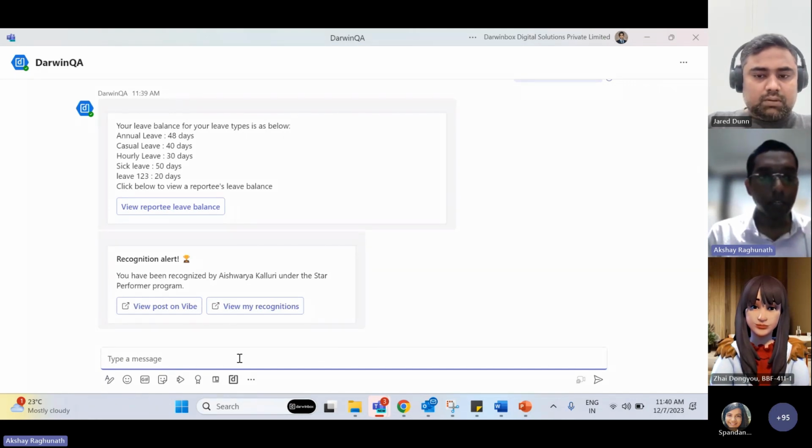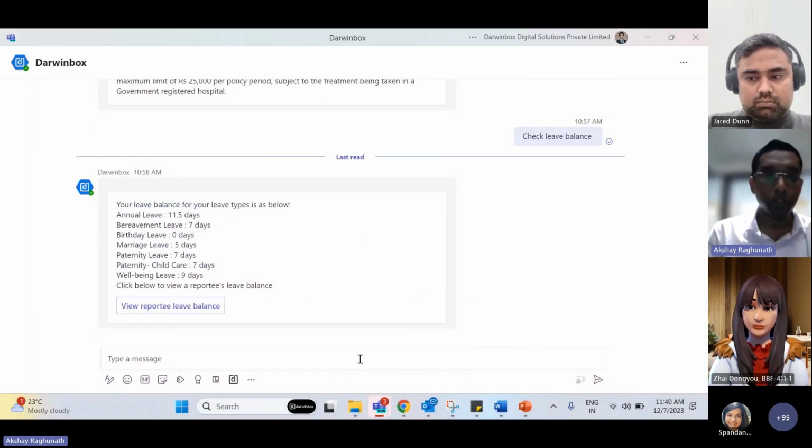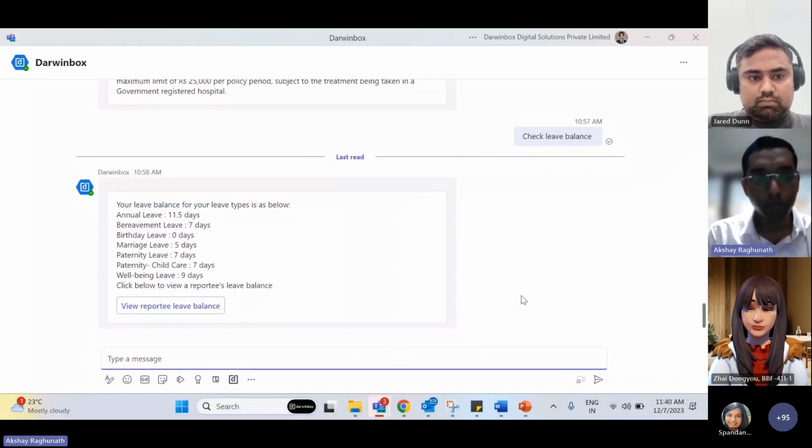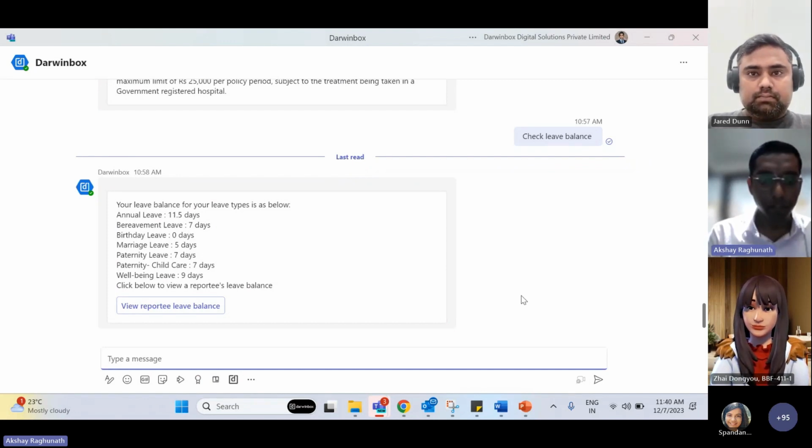This is primarily the standard queries functionality and the notifications that we support in Darwinbox. So I'm just going to quickly also demonstrate the generative AI capability for policy related queries that we support. We have HR policies in the organization, vast documents, and it's very cumbersome to go and read all that information from a large document. And my queries may be very pointed.